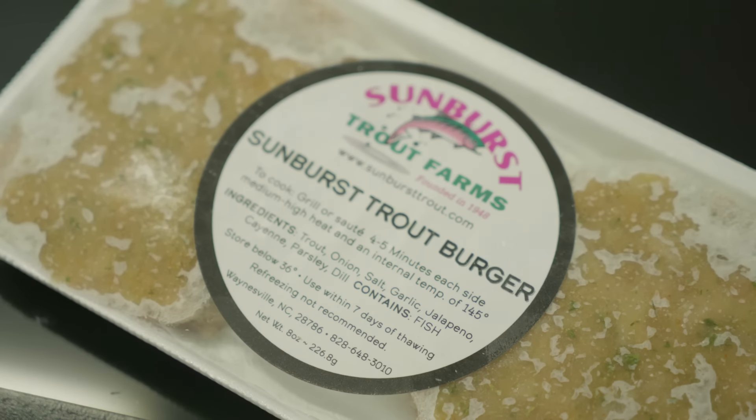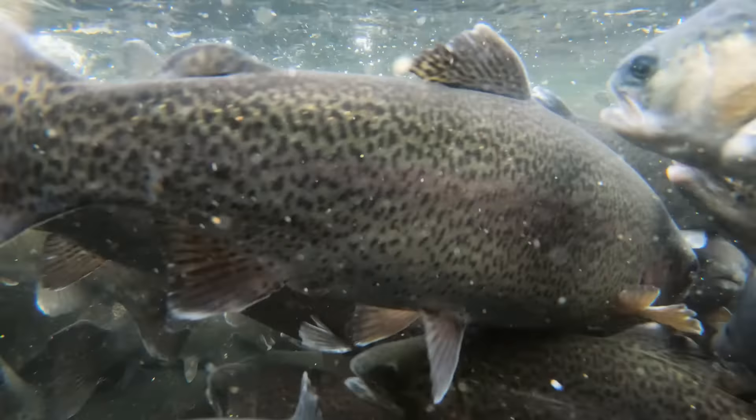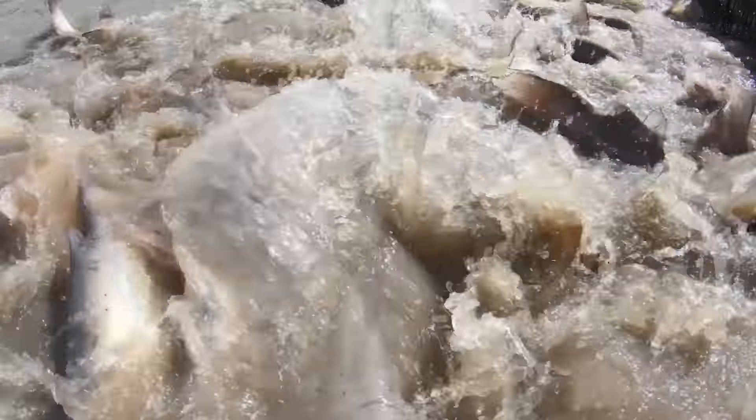You can also buy smoked fillets, smoked trout dip, and even trout burgers. Eason says demand for trout keeps growing. Over the years, they've realized that aquaculture is needed to keep demands off wild stocks. Wild is fantastic, but without farms and aquaculture, wild stocks would be done — you couldn't keep up.